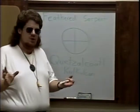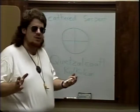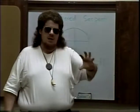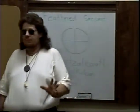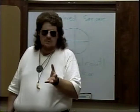The symbol of the feathered serpent, which is found throughout ancient North and South America, is usually depicted as a serpent or a dragon representing the sacred power of the earth, with feathered mane going down the back of the serpent. These feathers represent higher energies, what we would sometimes call the higher energy body or the aura.